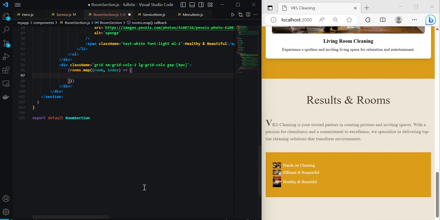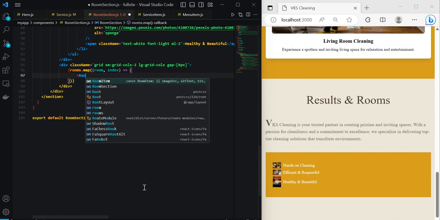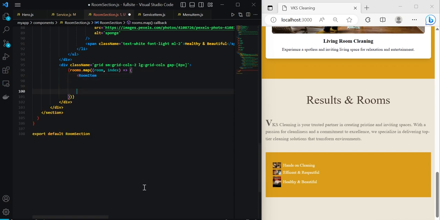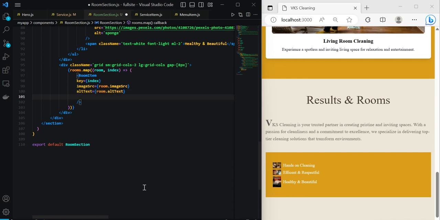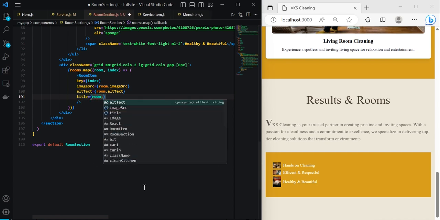And for each room, we want to display a room item, and we know this is a prop and we need to pass some information into it. So we will pass in the key, which will be index. We'll pass in the image source, which is room.imageSource. We'll pass in the alt text, which is room.altText, and we'll give it a title, and this will be room.title.